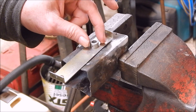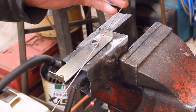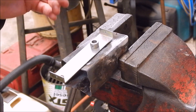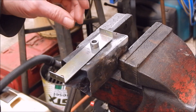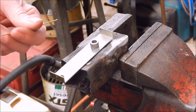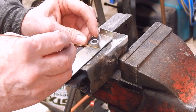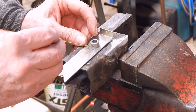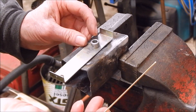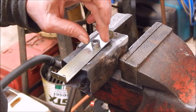The bronze braze stuff — you used to use some bronze rod, and you've seen it before in my videos, and you use some flux. Now, people rely on capillary action to actually get the bronze to go in, so a lot of people would just heat that up and then run bronze around the edge and hope it will capillary under, which it will do to some degree. But the best way to do it is not do it that way.